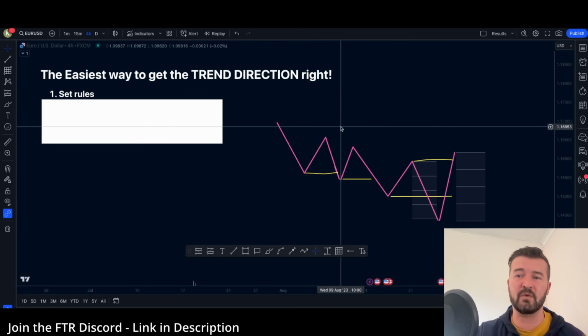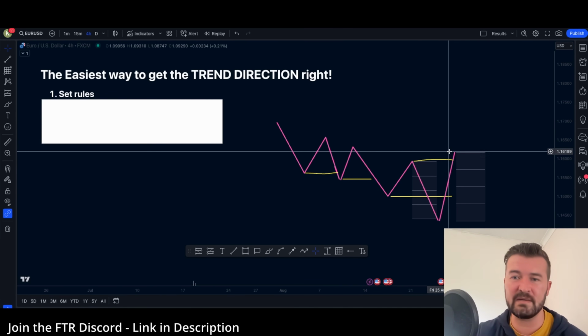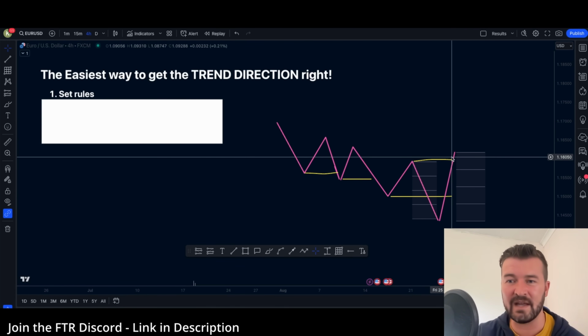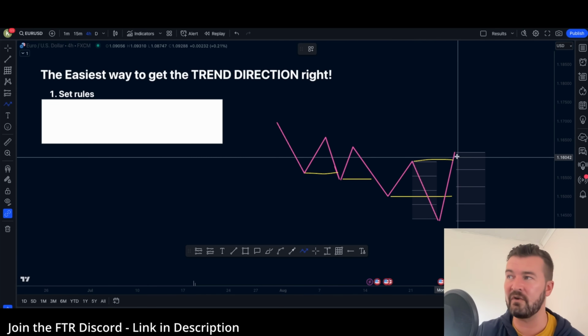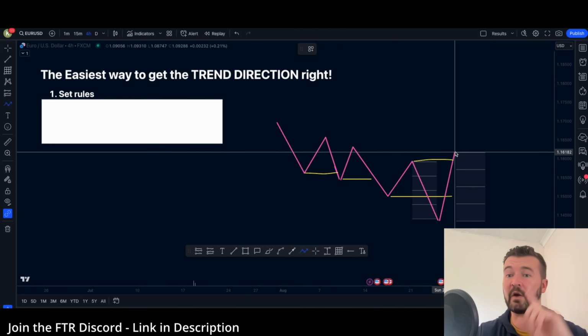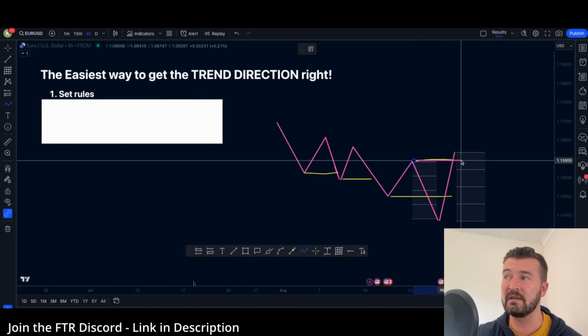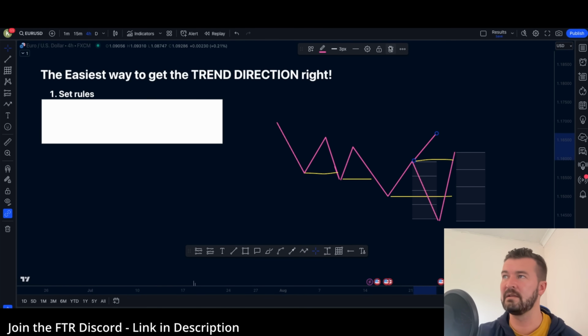Of course, there's still people looking at it, but it's not that important anymore. The most important thing is the current leg that you're on, okay? So what we're looking for next, if we were looking to get involved in a trade, we're looking to go long because the trend is now up.